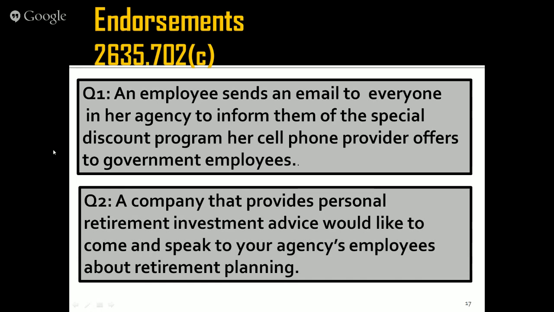So I'd have some concern that this would be a misuse of government property or time. Yeah, and I think that it could be mistaken as some sort of attempt to endorse this particular cell phone provider over others. Right. And particularly if an agency has the ability to do that and elects to do that, that's one thing. But if individual employees are circulating suggestions to other government employees in government email that these are the cell phone providers they should be looking at, I think this is the kind of thing we'd want to avoid.